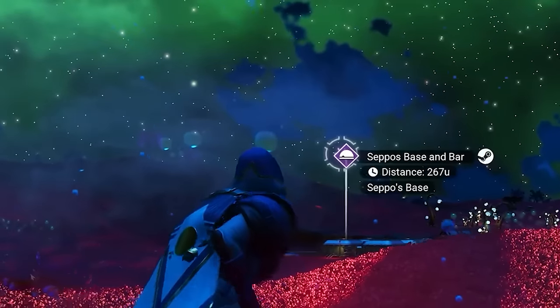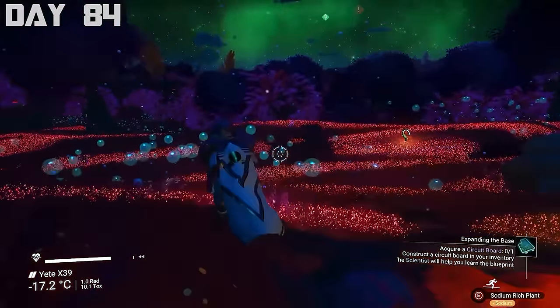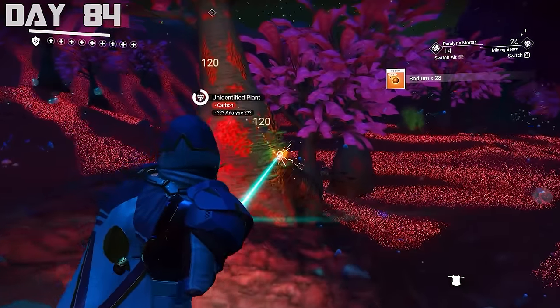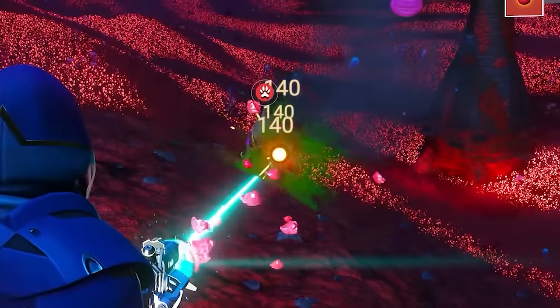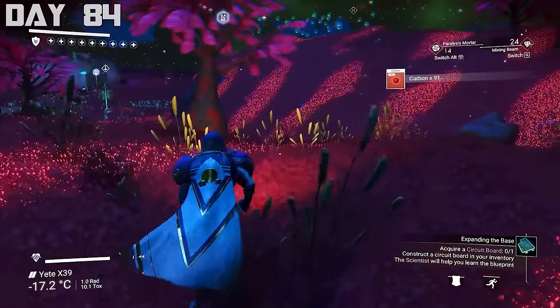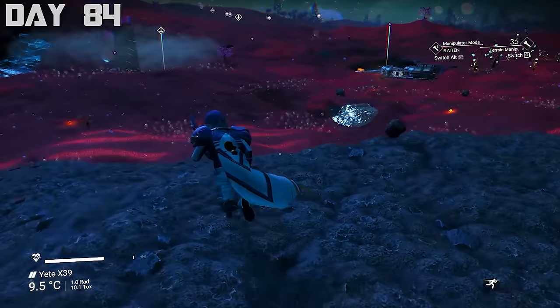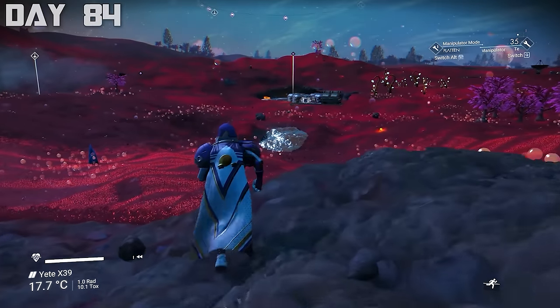It's pretty cool to look at with the glowing red grass and bubbles. Before moving on though, I set up a little outpost for myself here and a teleporter so I could access this place whenever I needed. It was also close to a portal if I ever needed it, as I forgot to set one up at the portal just before.